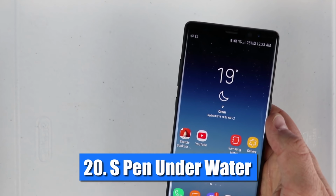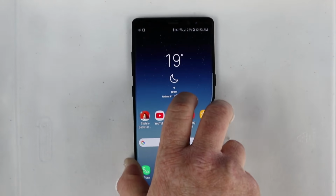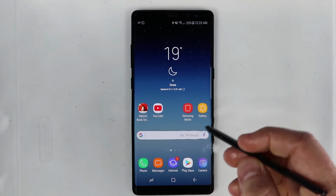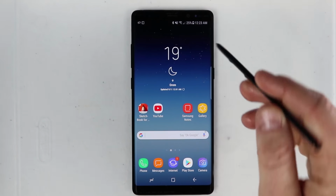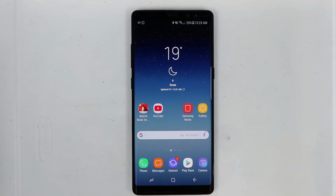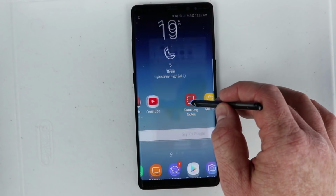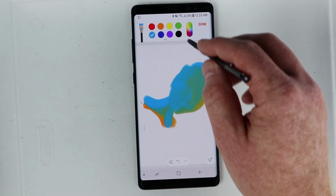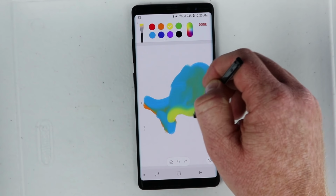So one super hidden feature about the S Pen and the Galaxy Note 8 is if you place the Note 8 underwater, you can still use the S Pen. Because the screen in the Note and the S Pen work together, you can still use the pen underwater. So here, if I'm drawing my little Finding Dory, I can keep drawing and I don't have to stop even if I want to take a shower or whatever.